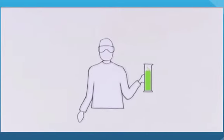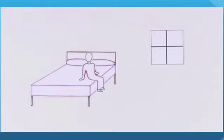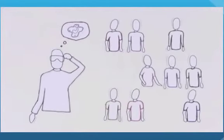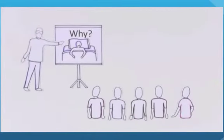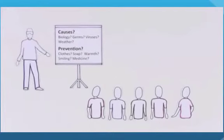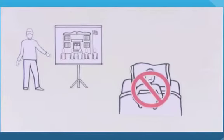Mr. Simmons has always been a good science teacher, and his students do well on Friday's tests. Unfortunately, what they learned was gone by Saturday morning. That wasn't good enough for him. Soon he learned about project-based learning and decided to give it a shot. Mr. Simmons got the idea for his first project on microorganisms when nearly half of his students were suddenly absent with the flu. He asked his students why they thought so many of their classmates got sick at the same time. That lively discussion produced a lot of good questions and a list of things the kids wanted to know. Mr. Simmons then announced their project was to help elementary school kids understand how we can not get sick.